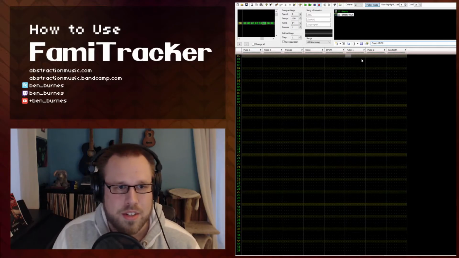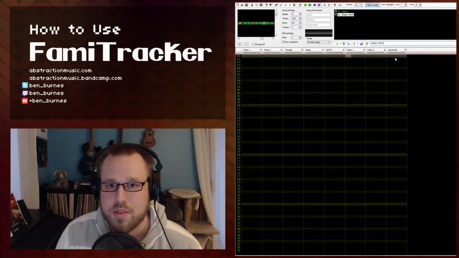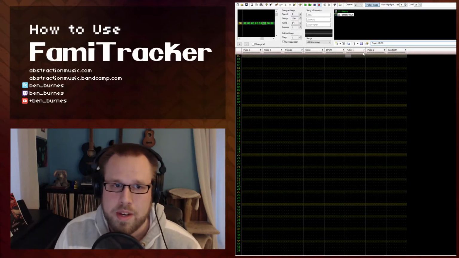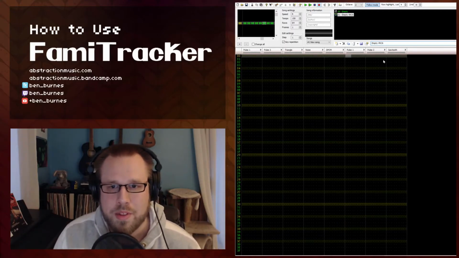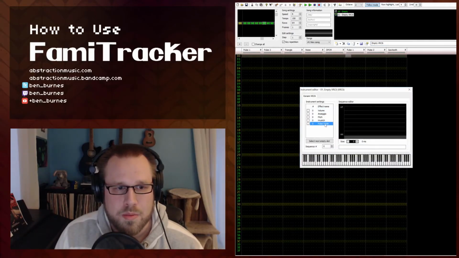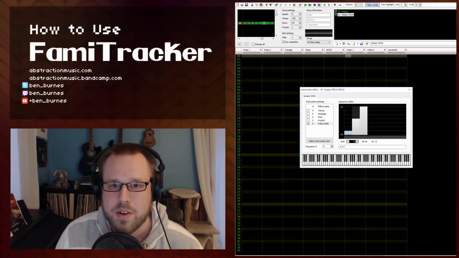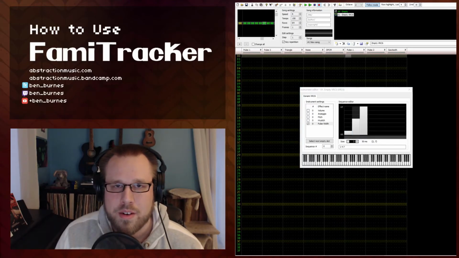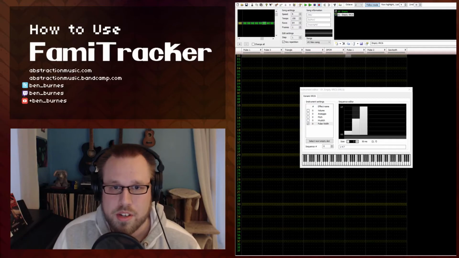One of the biggest advantages to having extra channels is that you have access to all these more notes you can play at the same time. Suddenly you can play six notes at the same time rather than just three. Another really big advantage to having an expansion channel is that these channels actually have expanded functionality with the instruments themselves. For example, when we go in here and look at the pulse width, we have eight options rather than the standard four for the Famitracker's duty noise. So it allows you to create not only more sounds just in general, but it allows you to create a larger variety of sounds as well.